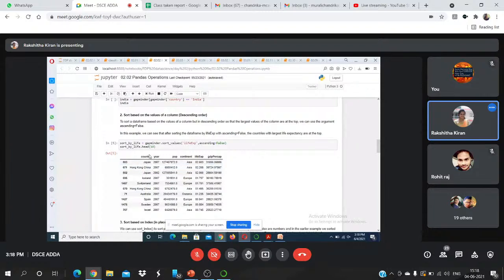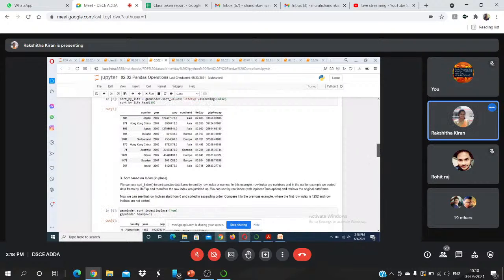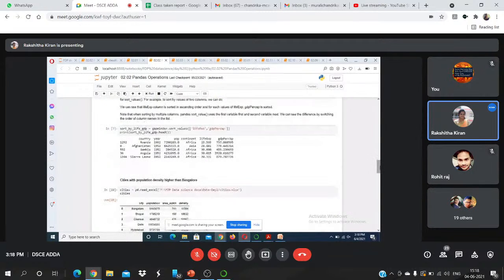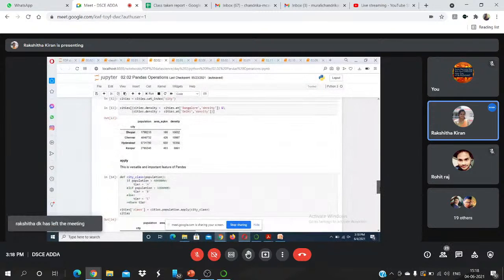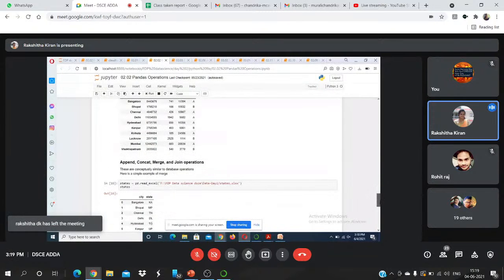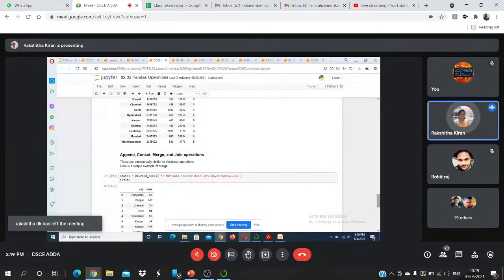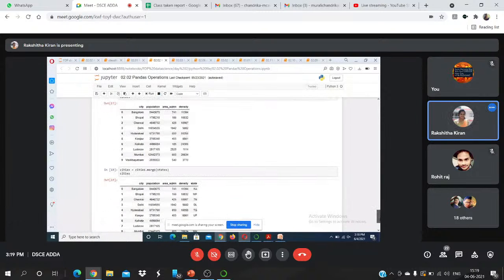By default, the head function is going to display the top five values. If you want to display more than five values, then you can use head of 10. And then we have some commands like append, concatenate, merge, and join operations, which the pandas library provides.